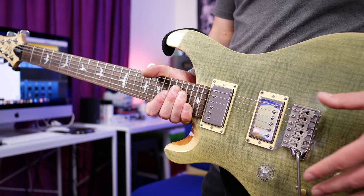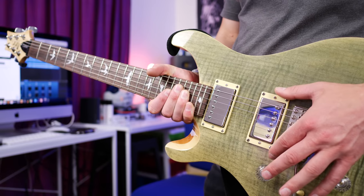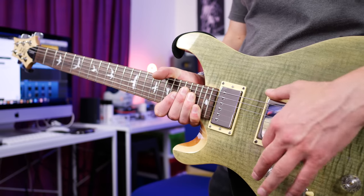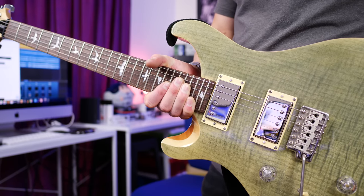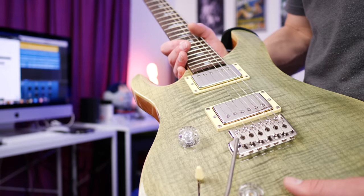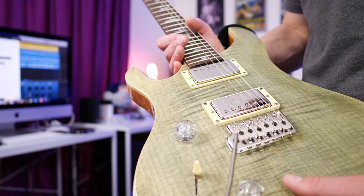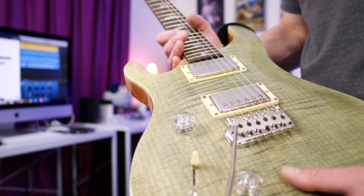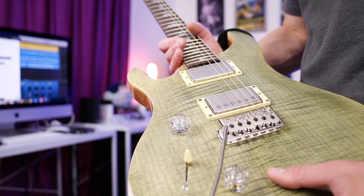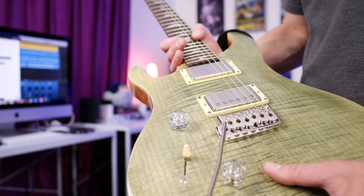Let's talk a little bit about the technical specifications now, starting with the bridge pickup. This has a DCR rating of 16.5K, and the neck pickup has a DCR rating of 11.5K. Now, if you're gonna be using these pickups in a Les Paul, instead of a PRS, for example, you have the option of using a 1 meg audio taper potentiometer in both volume positions. And this will allow the pickups to get the most out of them in terms of the top end frequency and just overall dynamics.